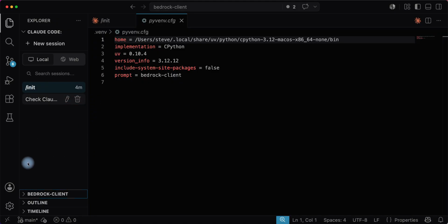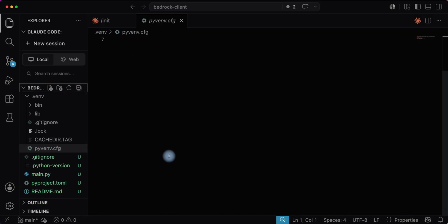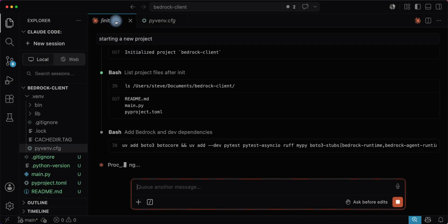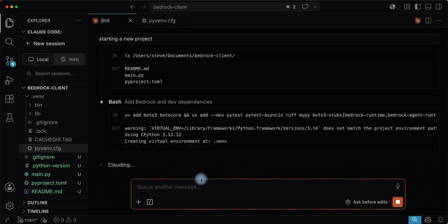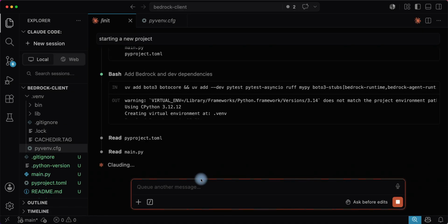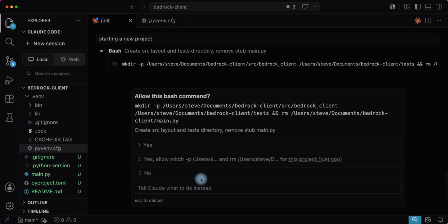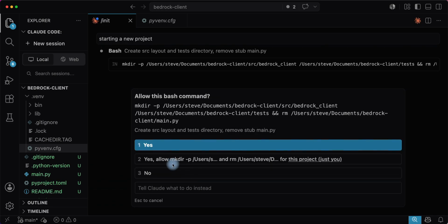Okay. So let me do this because it says allow this bash command, make this directory.